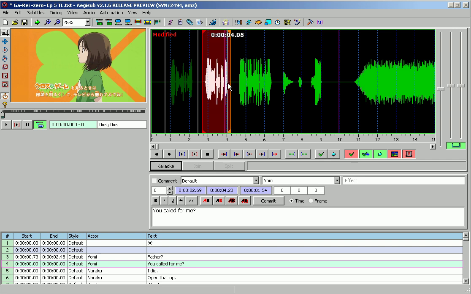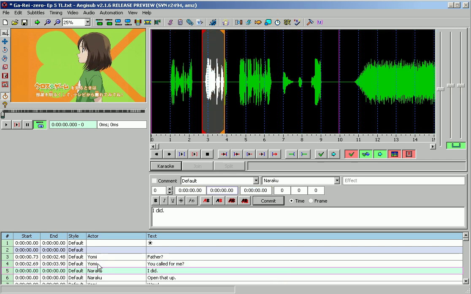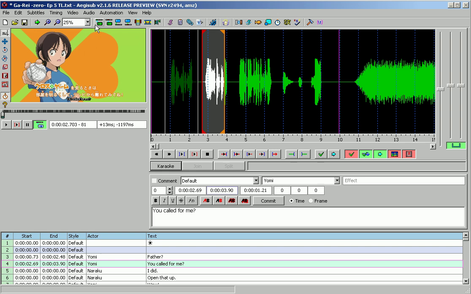So if your audio just barely goes past the scene change, do not put your end time after the audio. Put it right on the scene change. And you'll know when you're on it because that line changes from pink to green. So let's go ahead and click there, and we're set. Let's click commit, and you're good. So let's come back up here and check it out.